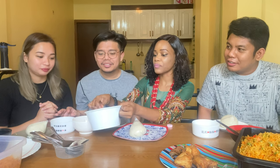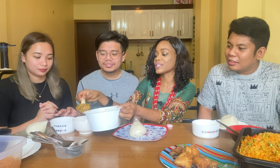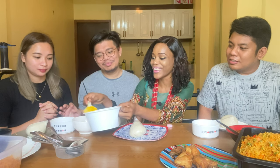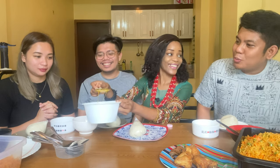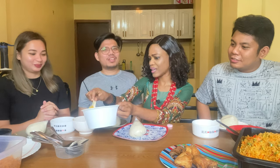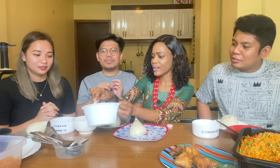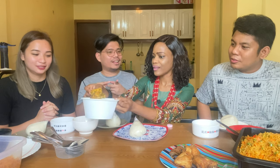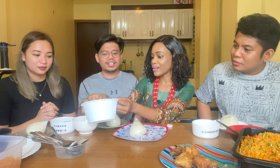We normally make it with beef or chicken or anything, but chicken is very popular in the Philippines, so we are having it with chicken. My first time trying okra soup. It's okra, right? Yeah, okra. What do you guys use okra to make here? It's like a garnish that we put in a vegetable soup, but it's not like this.